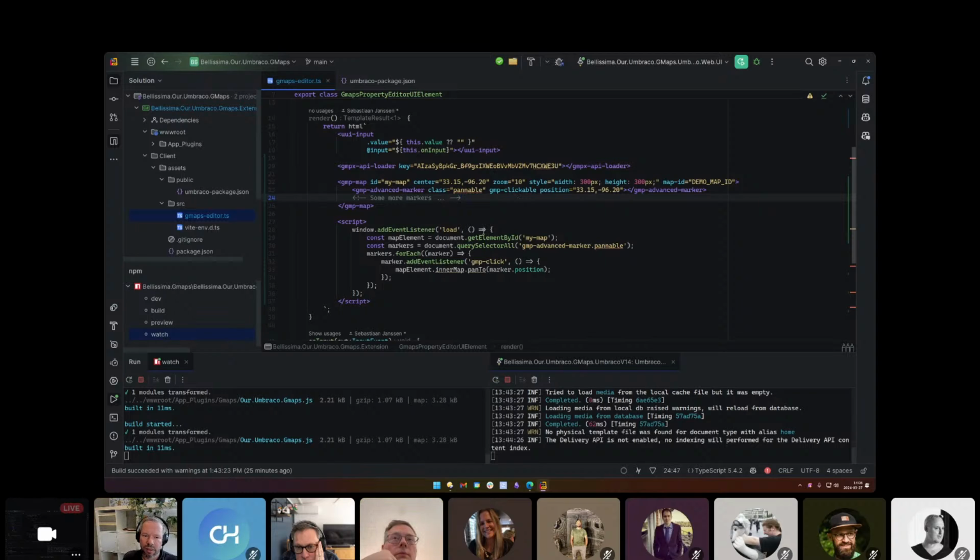Oh yeah. If you want to find your marker, it's actually pretty easy with Lit. Like in all sorts of UI libraries, you have this concept of forward ref. You can do that in Lit as well, where you give it an ID essentially. So start by giving the HTML element an ID, the GMP advanced marker, not that one, the other one. Just call it marker or something, because it doesn't need to be particularly unique, since everything is scoped within the shadow DOM.